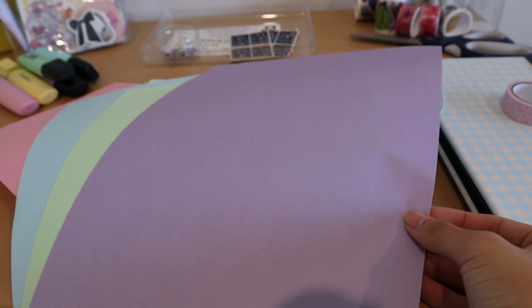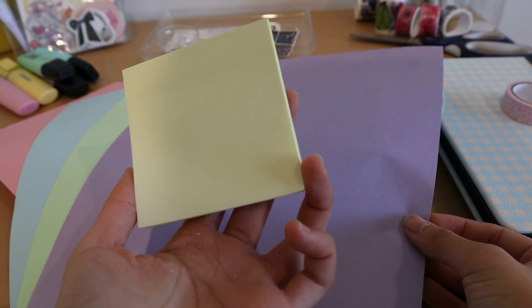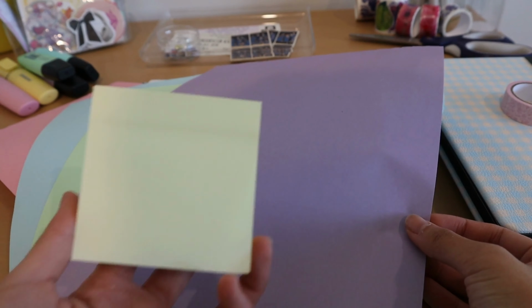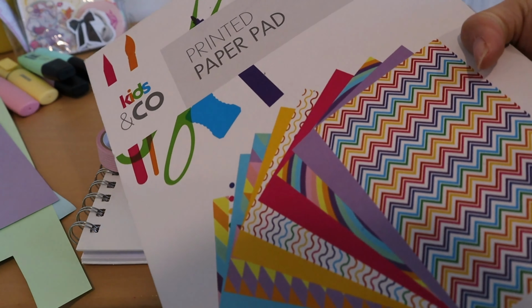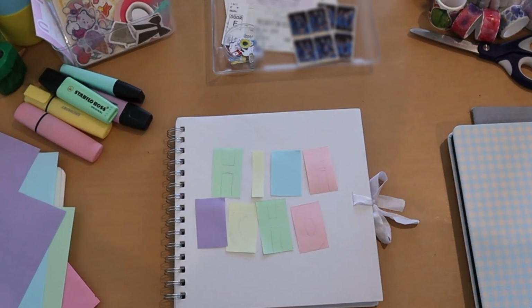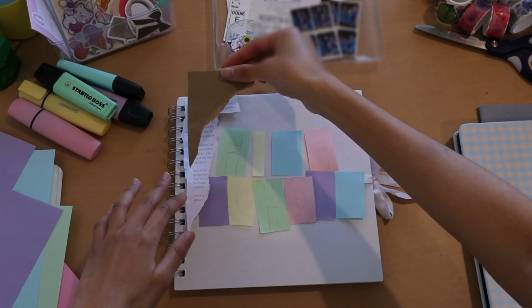But it's missing the color yellow, so the only pastel yellow I could find are on sticky notes. So if you don't have these kind of colors, you could always just get sticky notes. But this is the paper pad I got. You can probably get it off Target or Kmart, which is where I got it from because I live in Australia, so love that.